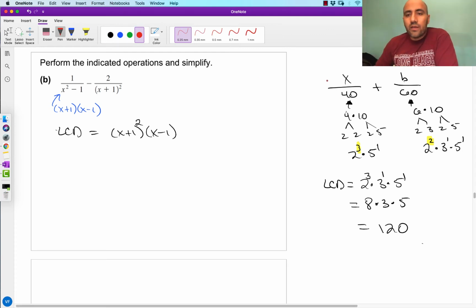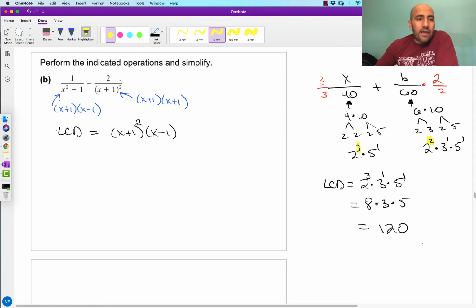So in other words, when I come back over here, I can multiply this by 3 over 3. That gets me to 120. And I can multiply this by 2 over 2, and that'll give me 120. We want to follow that same pattern over here. This guy, if I wanted to break it down, is equal to x plus 1 times x plus 1. But following this pattern, I know that I have an x plus 1 and an x minus 1 somewhere. And the x plus 1 has an exponent of 2. That's why I use a 2 there. And the x minus 1 has an exponent of 1, which is why I use a 1 there.